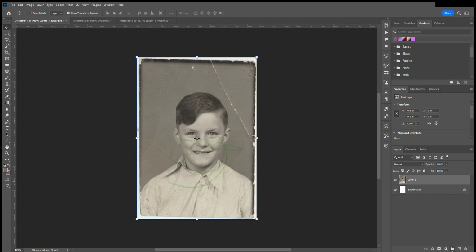Delete that again. We can also make groups. So if I have multiple things of one element, like if I was doing a bunch of text and I had them all on separate layers, I could select them all and hit this and it would group it, or I can hit Control G. I'm hitting Control Z to go back, or you can right click and go to group from layers.